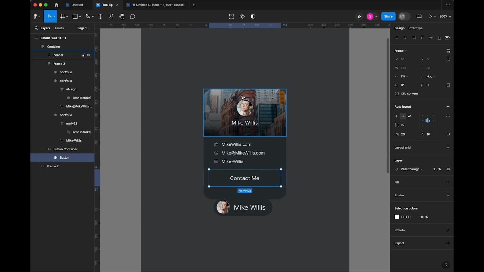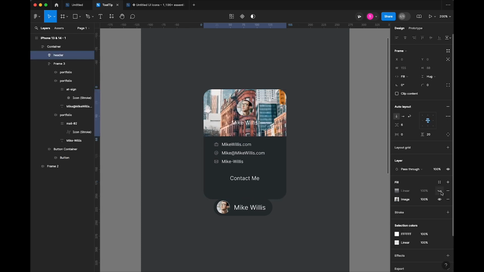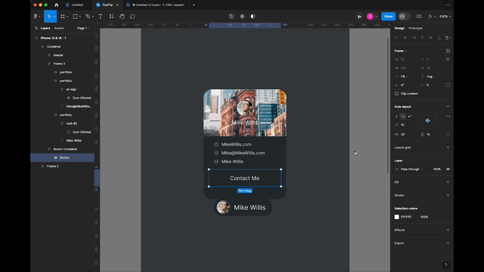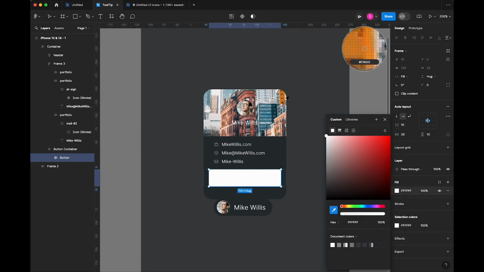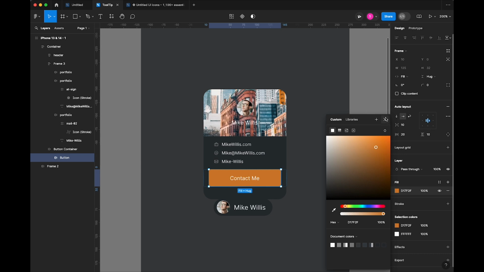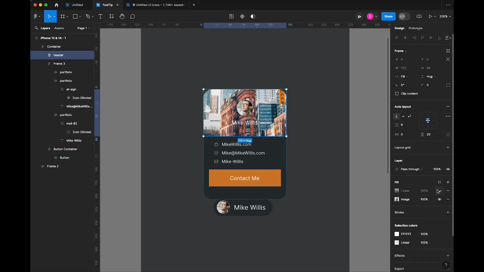And let's grab a color from in here a little bit. So let's take this off for a second. And for the button, maybe find a color from inside this yellow sky. Let's keep that. Put this back on.